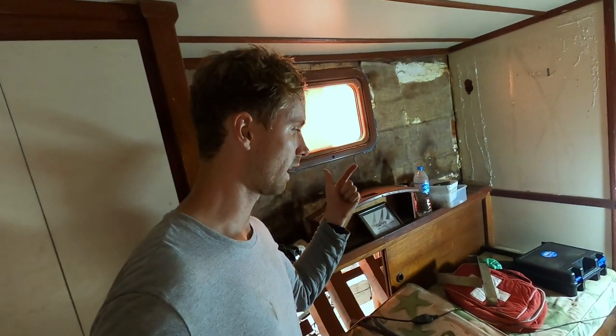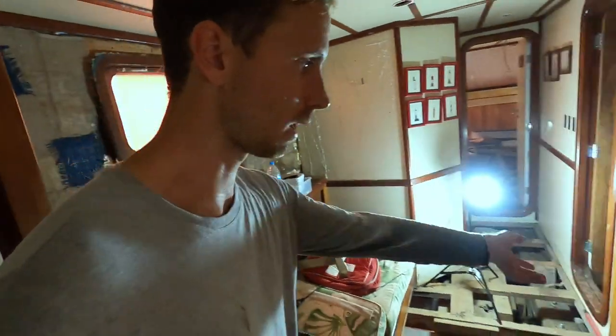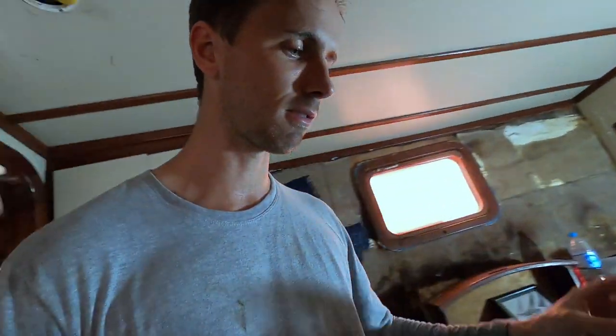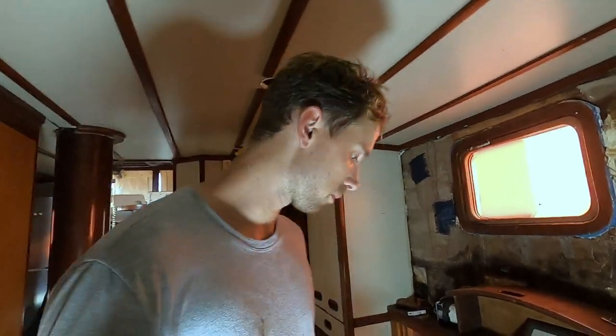I've heard a few times, and I really agree, that on a boat everything needs two or three purposes. So this could be storage, bed, and sofa, for example. Or that might be storage, fridge, and something else. So we're trying to really just blend in some ideas, so each item on this boat can serve more than one purpose. Of course, it's not possible with everything, but we want to keep it simple.